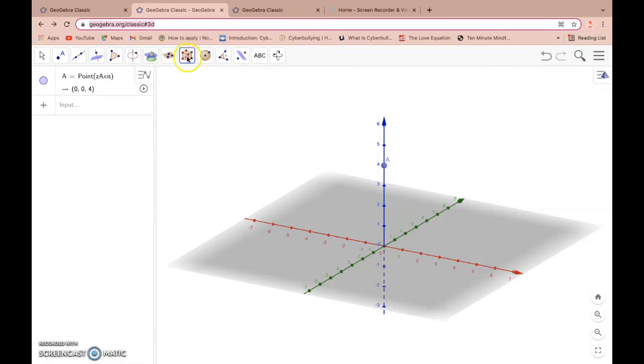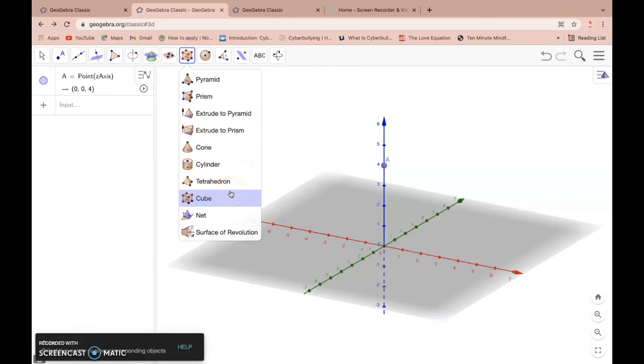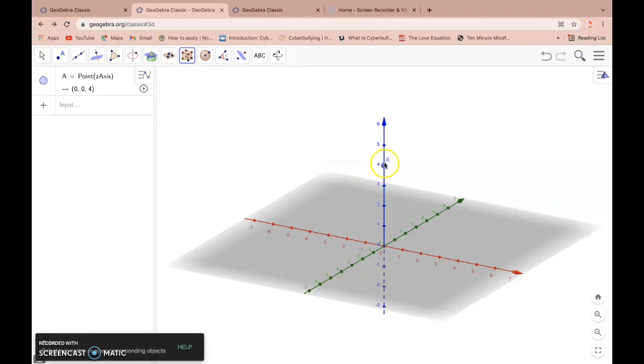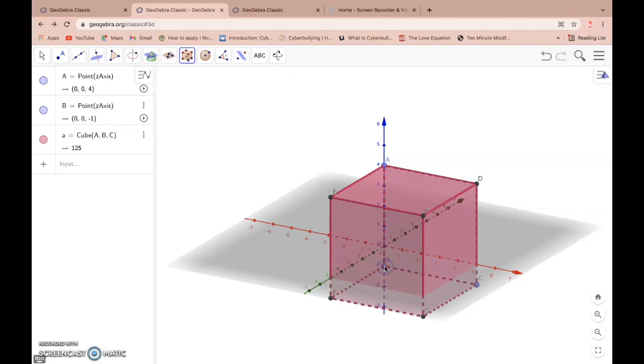Students just need to click on the top bar and select what kind of 3D shape they would like to make. In this case I want to create a cube, so I just click cube, and then I click two points on the axes and a cube will be created for them. From here, students should then be able to identify different characteristics of the 2D shape and the 3D shape and compare them, see the different faces, corners, edges, and hopefully this will help students achieve the learning outcome set by the ACM as mentioned previously on the slides.